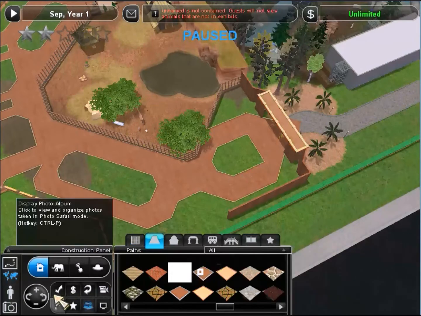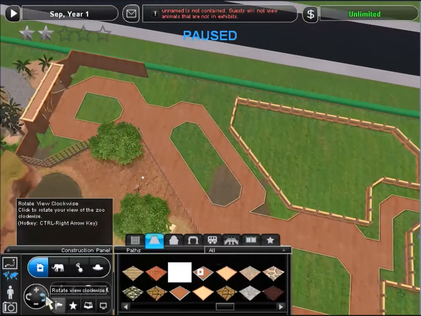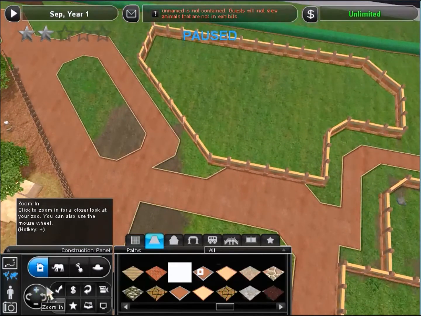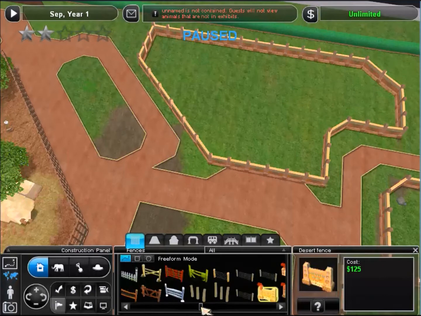Okay, and that'll be fine there. We'll put in some little entrance area. And so, let's go ahead and change this into a more zebra-friendly display. So the first thing we're going to do is change the walls.